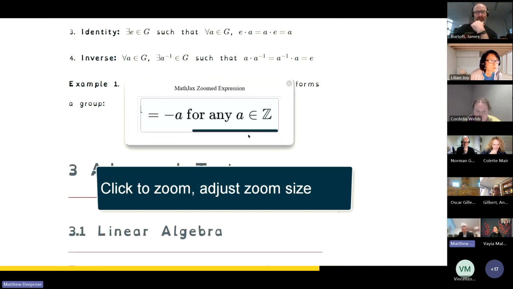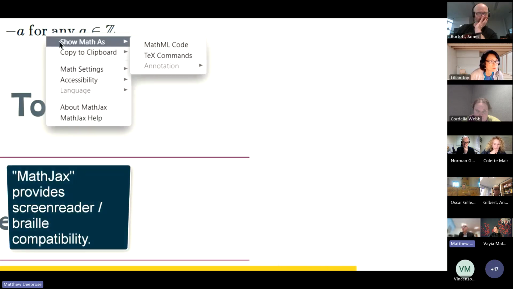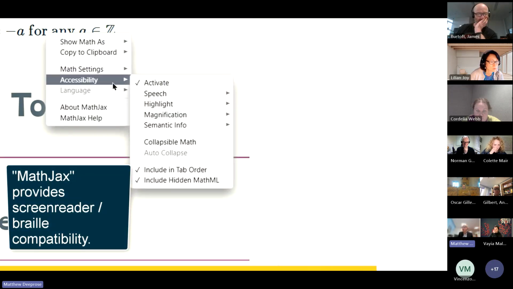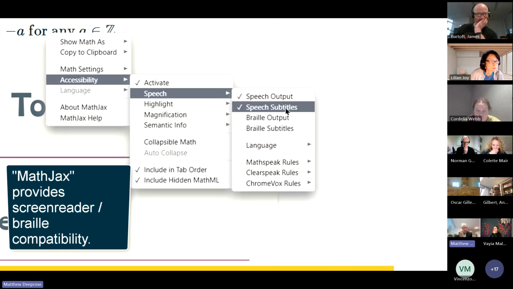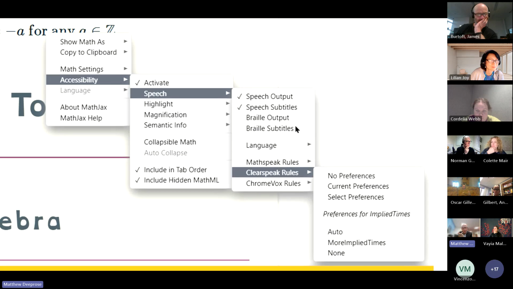And then with MathJax, you've got click to zoom and braille and screen reader compatibility. I shared that after a month, when I got this far, on the JISC accessibility community. Didn't get much feedback.